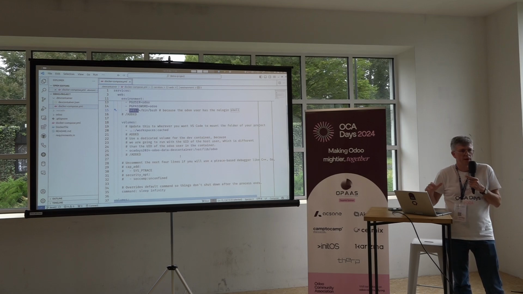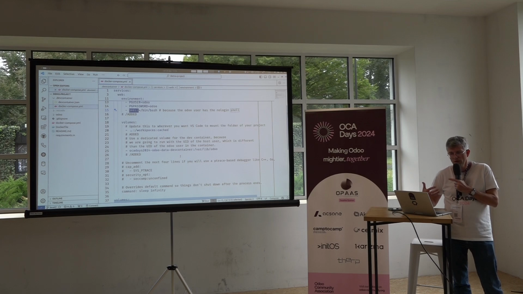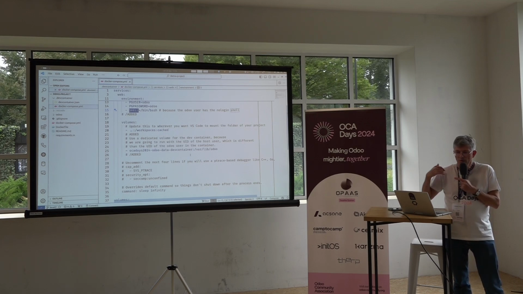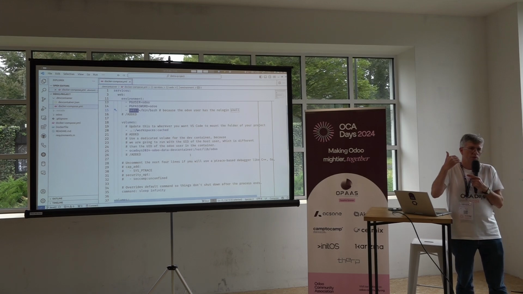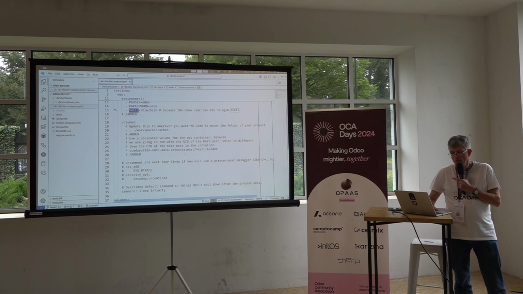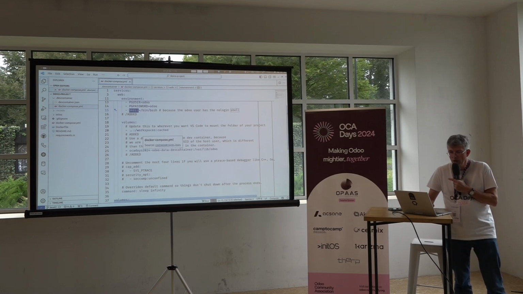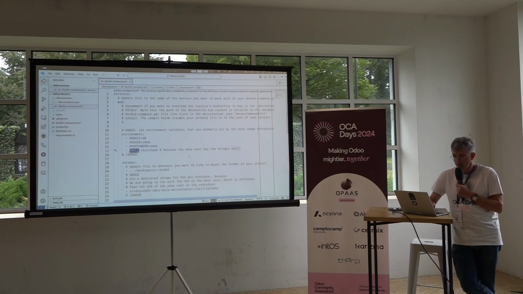So when you edit files, they get the correct permissions on your file system. If you start the default container, you get the Odoo user, which has a system user ID that cannot be compatible with your user. So you need a specific volume to store the filestore and the session.